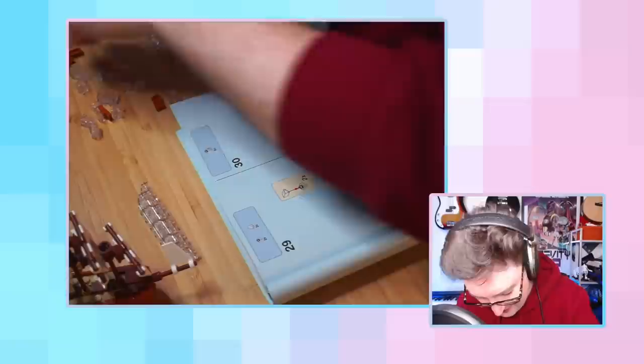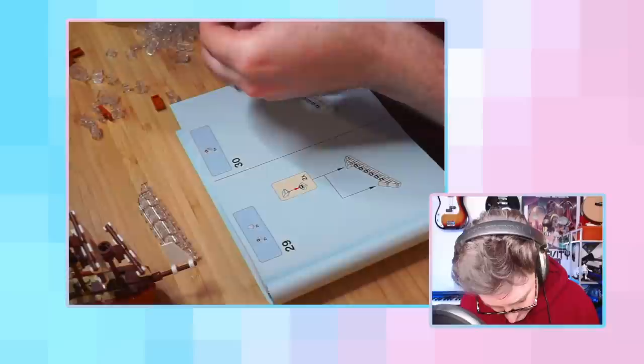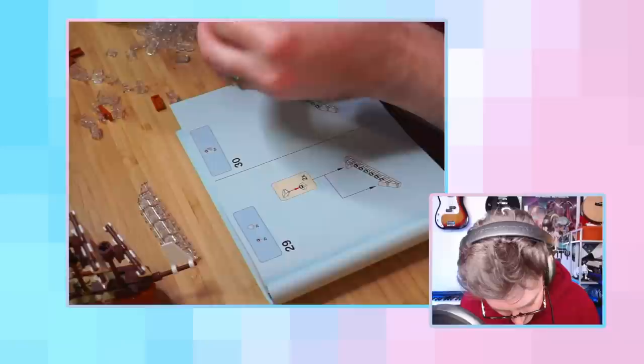Okay. But, whatever happens, I hope your arm feels all right. I hope the dialysis went well.